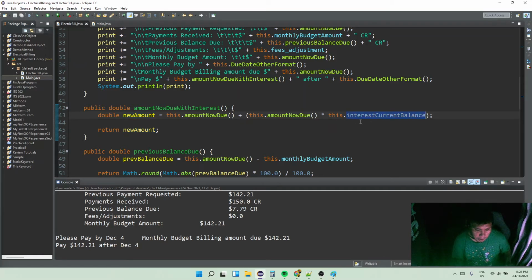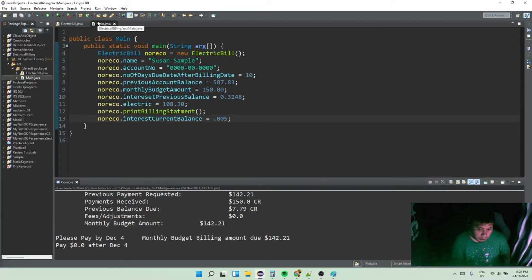Let us try to output this one. It will output, yeah, 0.005. Yeah, what happened?